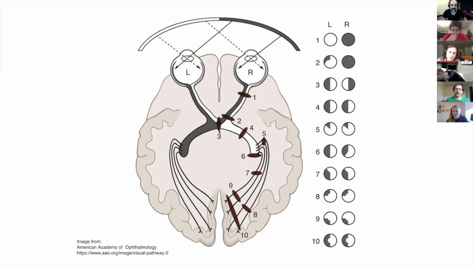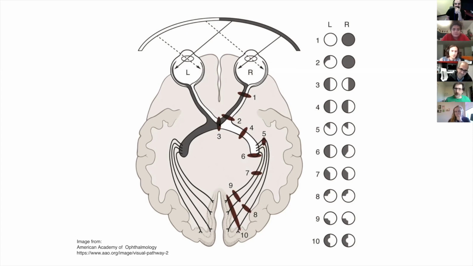Let's explore this case. The cut is right at the center of the optic chiasma. What happens to vision? Somebody explain. Well, the nasal part doesn't cross.